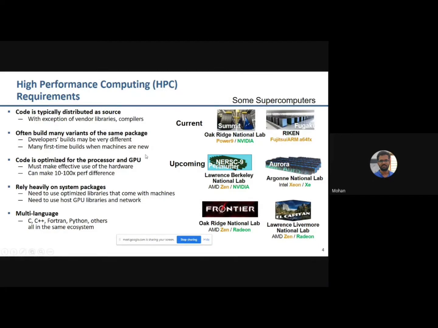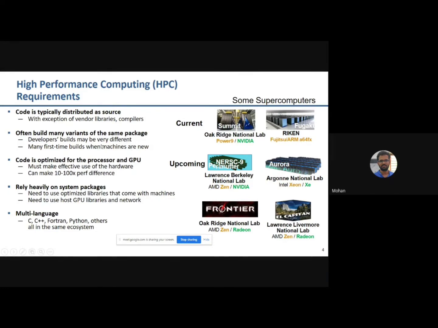Again, there may be many variants, in the sense that you can build an application with threads or without threads, and you want a shared library or a static library, and you want ILP64 support or without ILP64 support, and you want a single precision or double precision build. Based on that, you need to have a lot of combinations to build a certain application.